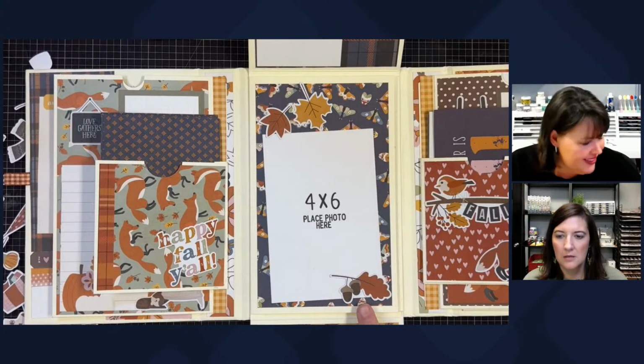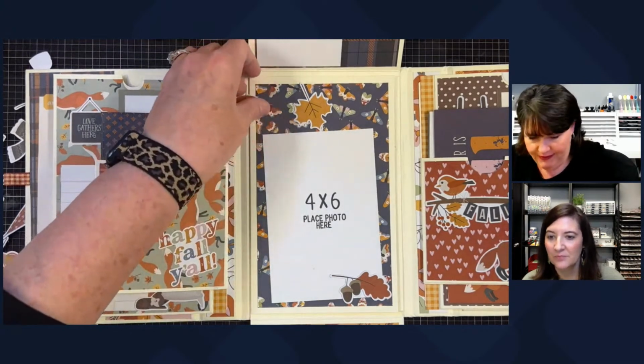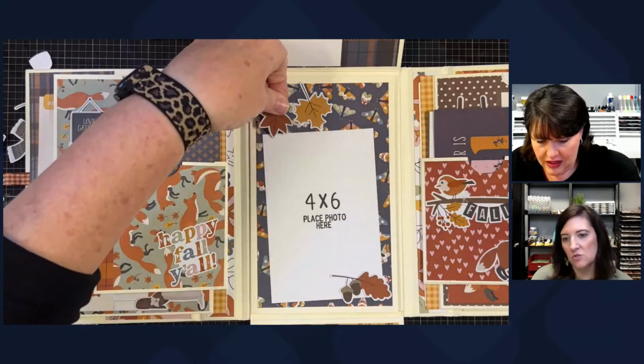I like this. And then that one that says nuts about fall needs to go here, right? Nuts for fall. Yes, because it's got little acorns.